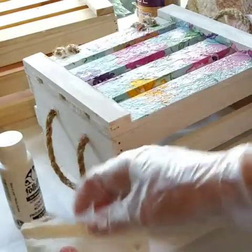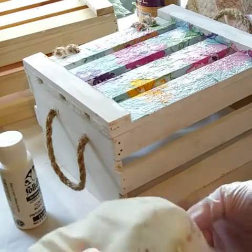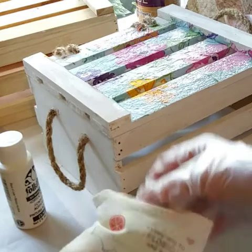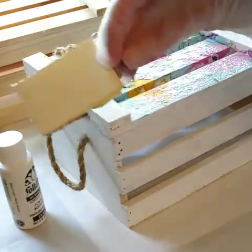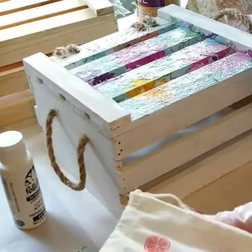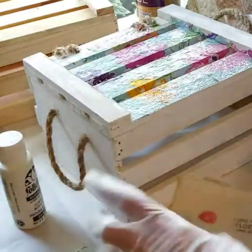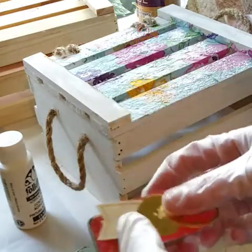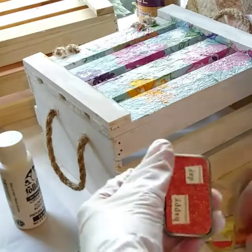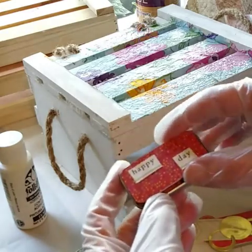And then also in the bag is another cute little paperclip bookmark. And then one of my cute little metal tins that's been embellished. And then it has a little pop-out card. It says, "Happy Day."